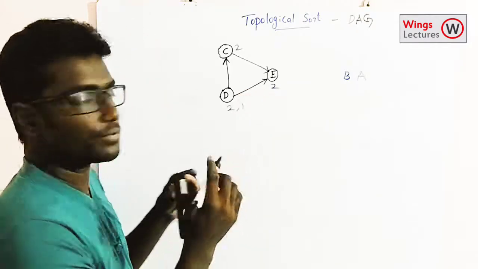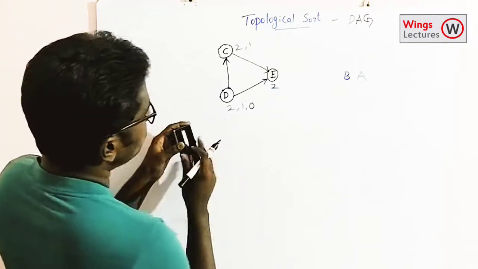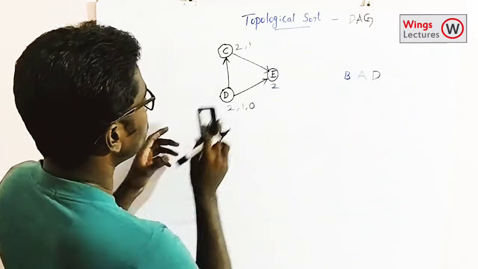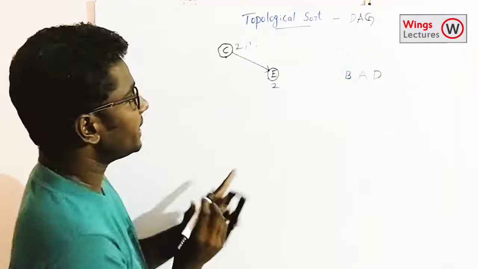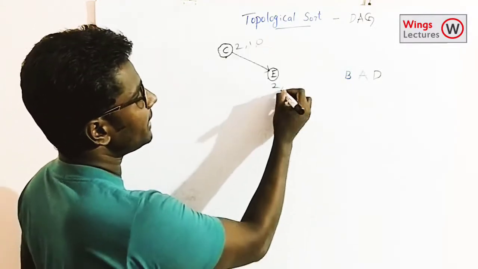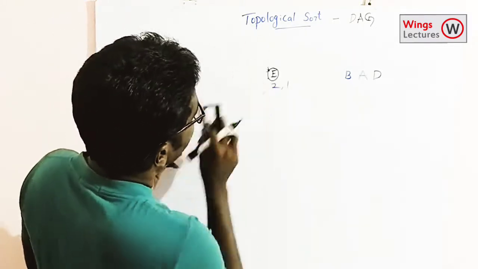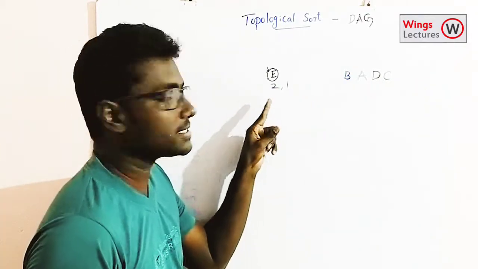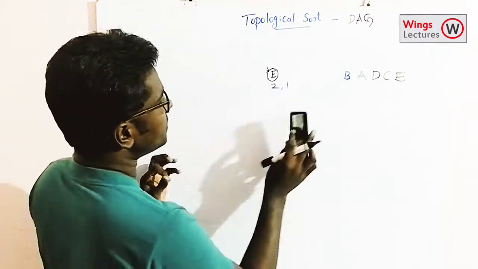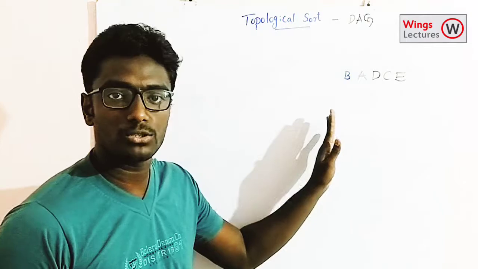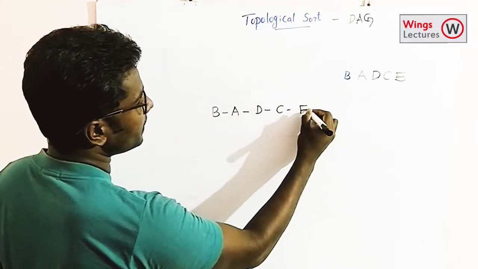Again find the in-degree of the remaining vertices. In-degree of D is now 0, in-degree of C is 1, and in-degree of E remains the same. Remove D and place it in the output, then remove its edges. Now in-degree of C is 0 and in-degree of E is 1. Remove C, delete its edge, and finally E remains as an isolated vertex with no edges, so place it directly in the output. The final order is B, A, D, C, and E.